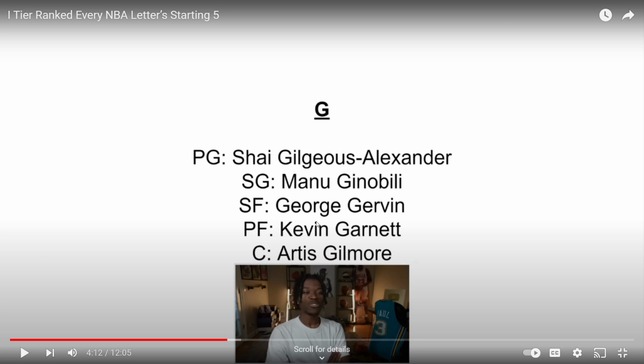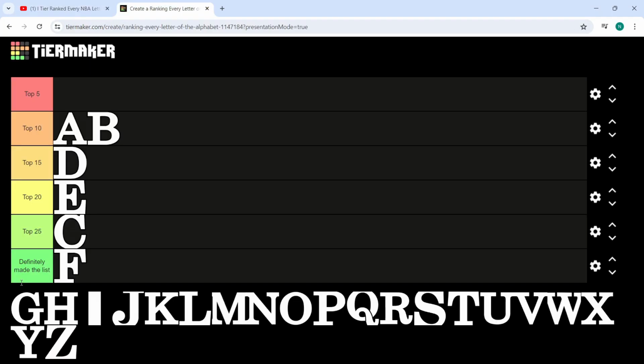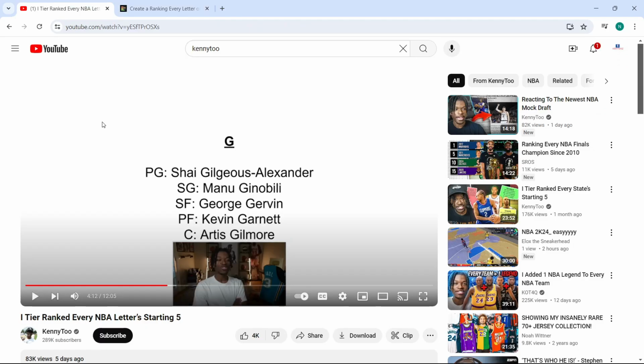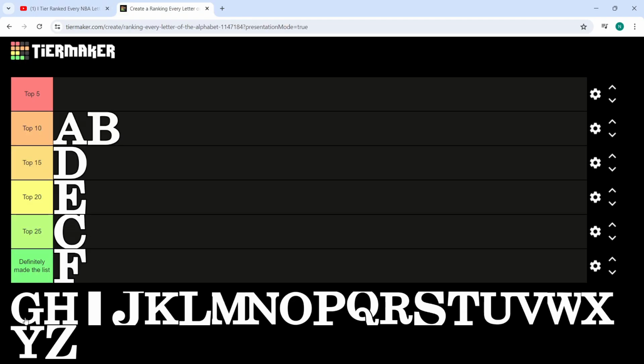But in terms of defense, for sure, these guys will be fine. Shai's your worst defender. Well, maybe George Gervin or something. But other than that, they're going to be competent defensively. They've definitely got the playmaking handled, dynamic pick-and-roll players, especially Manu. Yeah, I like this team. What's that, G? Still not amazing, but I like that team.